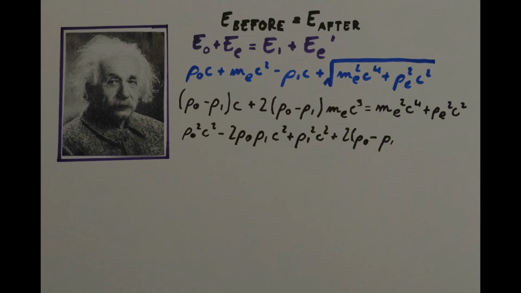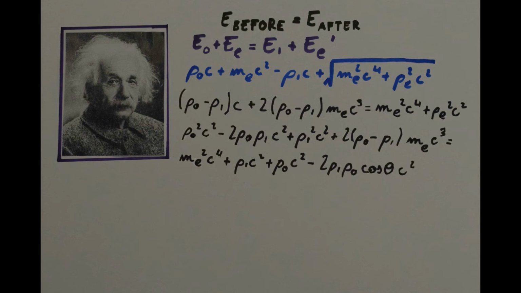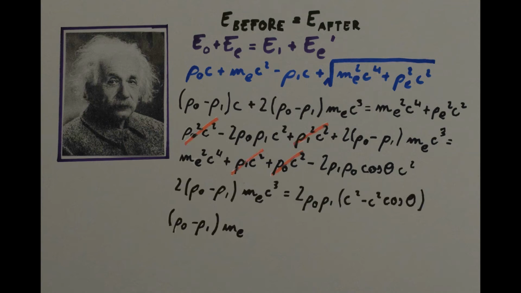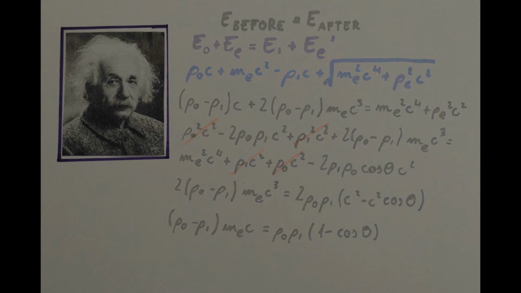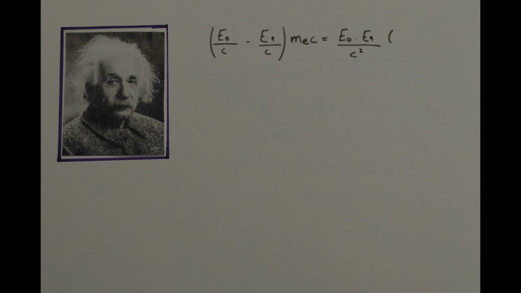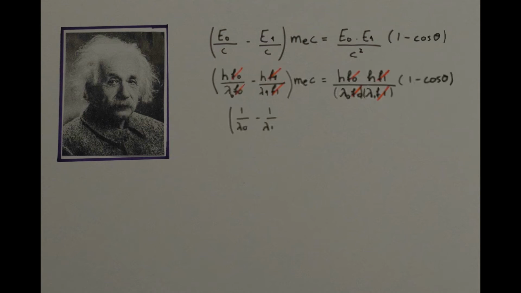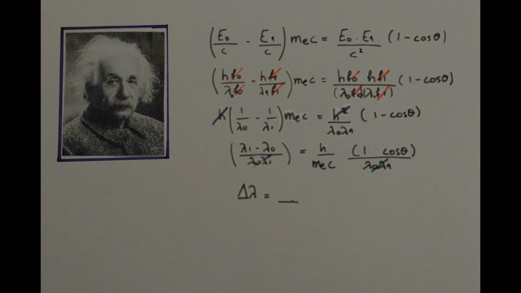Now, we substitute the relation we obtained before for p_e squared, and oh boy, that is a mess. Now let's try tidying this up by getting rid of the common terms in both sides. Okay, that looks nicer. Now, we know the momentum of a photon is its energy divided by the speed of light, and we also know the energy of a photon is Planck's constant multiplied by its frequency, and that the speed of light is given by the product of the photon's wavelength and its frequency. So, substituting all that into the equation, getting rid of the cancelling terms and rearranging for the wavelength shift, that is, lambda 1 minus lambda 0, we get an expression for the wavelength shift in Compton scattering.